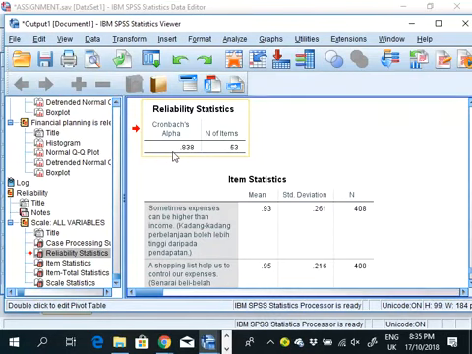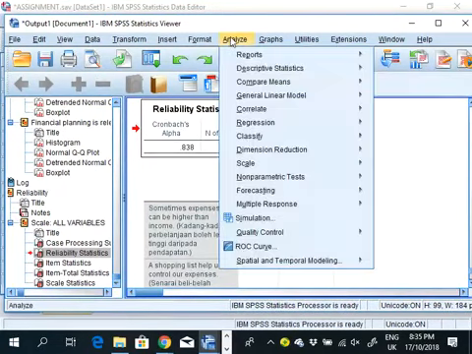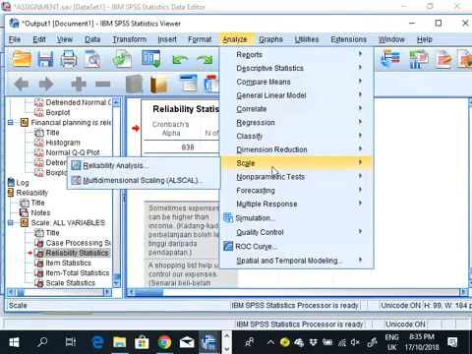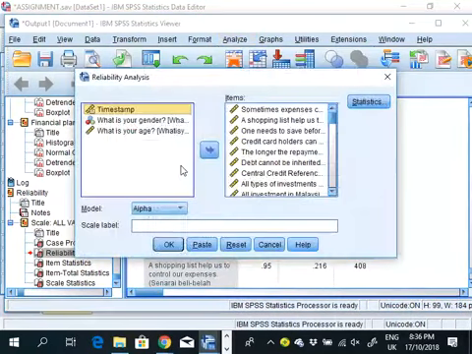Let's do one example here. Let me analyze again. We should do that alone, which means you should do it individually for every variable.